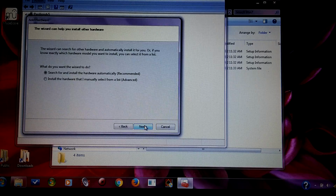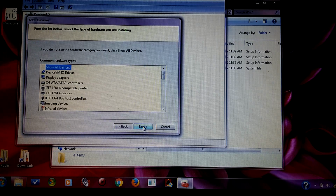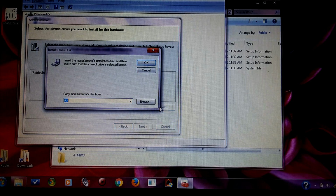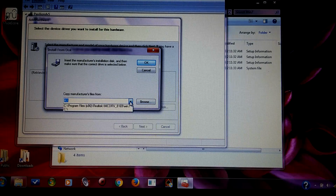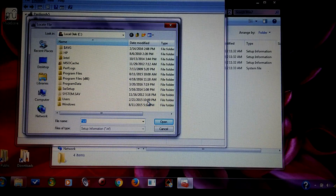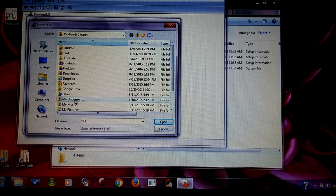So we say next, and we want to install the hardware manually. So we select this one, we go next, and we navigate ourselves down to find the device we're looking for. We're going to show all devices, and we have a disk, and we now look for, on the C drive, okay, browse the C drive, my documents.